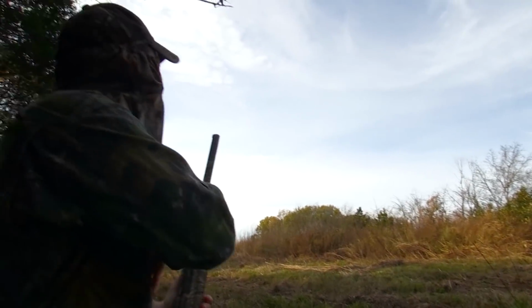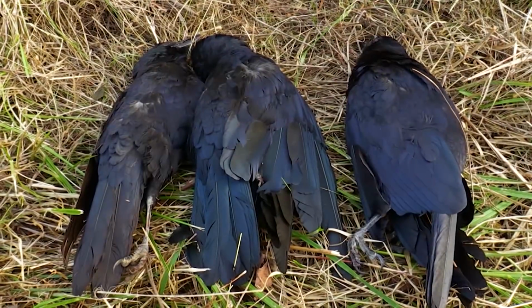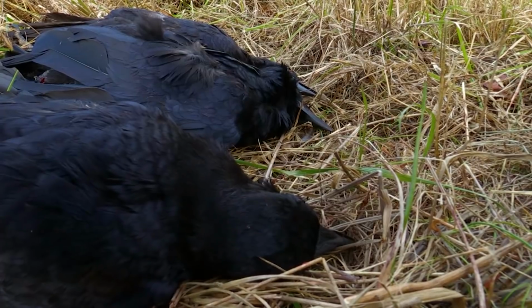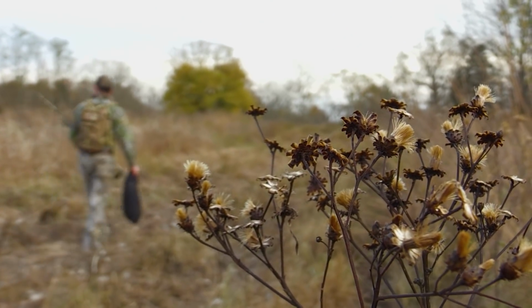A lot of people kind of wonder, what's the point of going crow hunting? Me personally, I use the parts off of them for coyote trapping, especially a little bit later in the year. I save the breast meat and the feathers especially. That big old black wing sticking out of a hole really catches their attention. I've had great luck with that. There are people out there that eat crow. Personally, I've never tried it. I'll leave it for the coyotes and keep using them as an attractant.